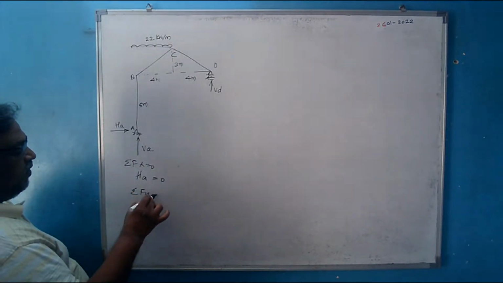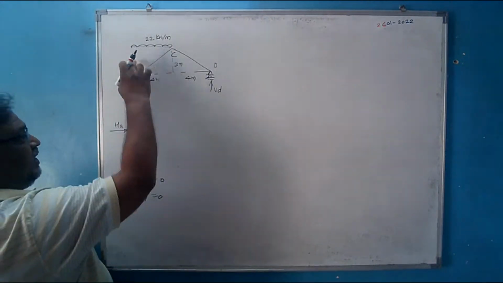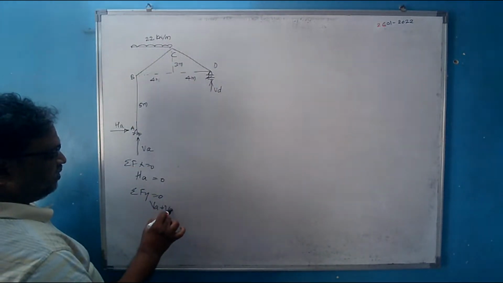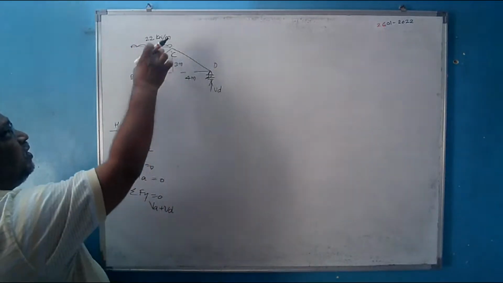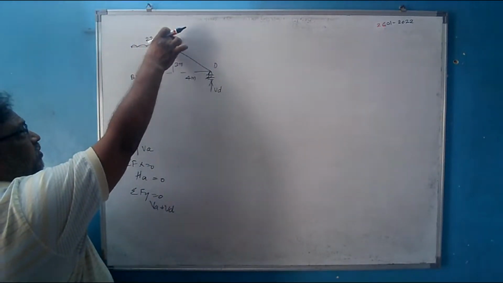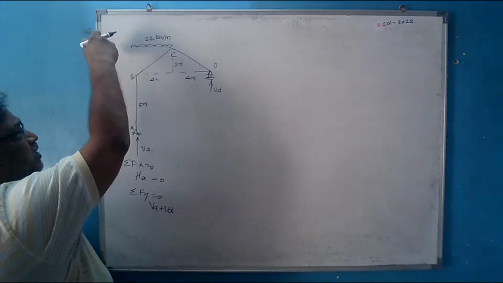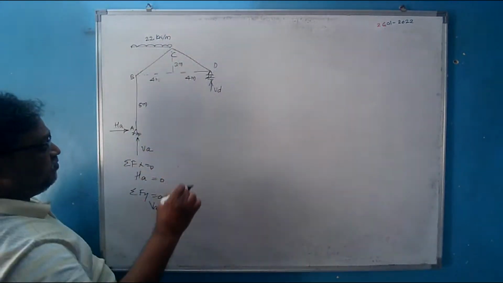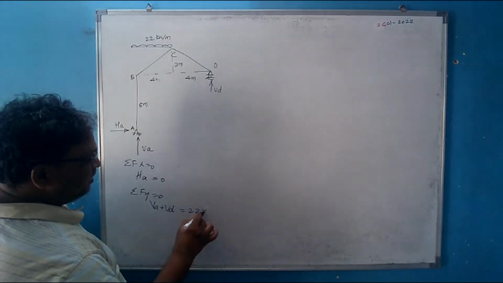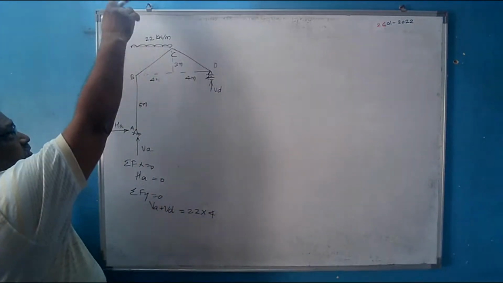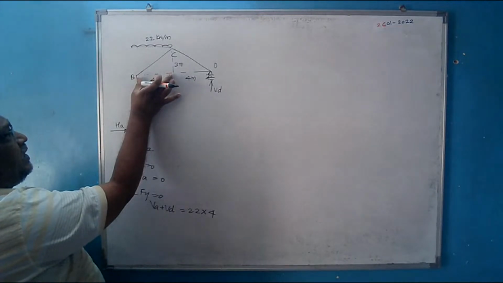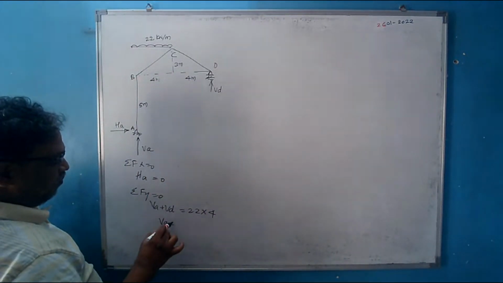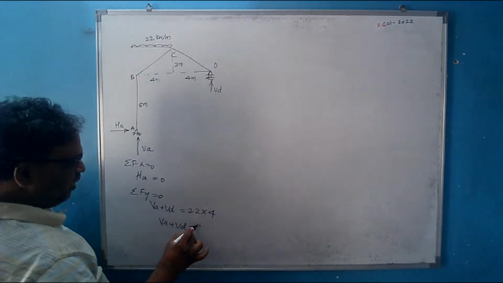Next, you do sigma Fy is equal to 0. VA is acting up, VD is also acting up. So it is VA plus VD. These are the two forces which are acting up. And because of this 22 kilonewton per meter, it is the distributed load, that will be acting down. So it will be 22 is the intensity and the span, because this force is acting vertically down, so it is acting on a span of 4 meter. So that is this AD. So it is VA plus VD is equal to 88.